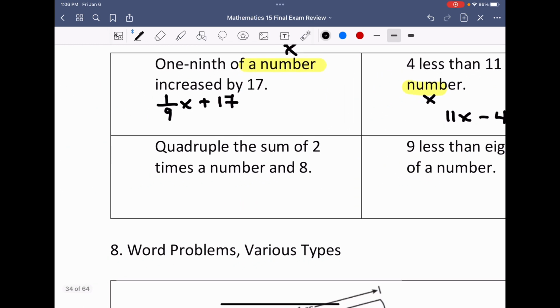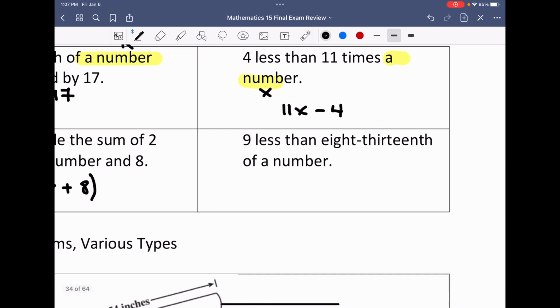Quadruple the sum of 2 times a number and 8. Here's what we want to do. They say quadruple. What does that do? It's a multiple of 4. We're going to put that aside for a second, because it's quadruple the sum of a couple things that are happening here. 2 times a number, which is 2 times x, because we don't know what that number is, but the sum refers to it being an adding of 8. The sum of 2 times a number and 8, and it's multiplied by 4, or it's quadruple this. So it would be this.